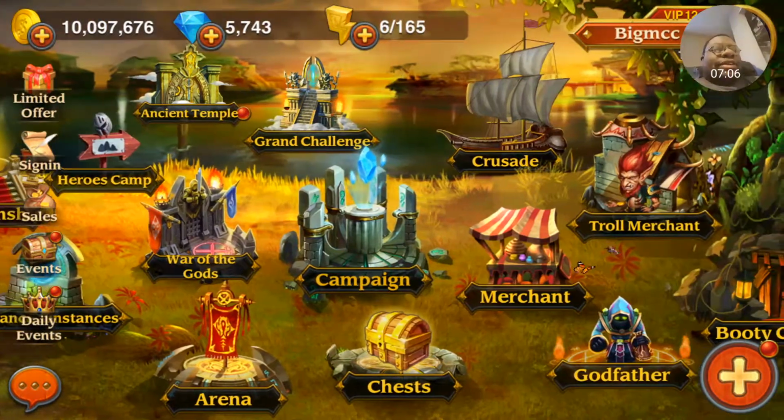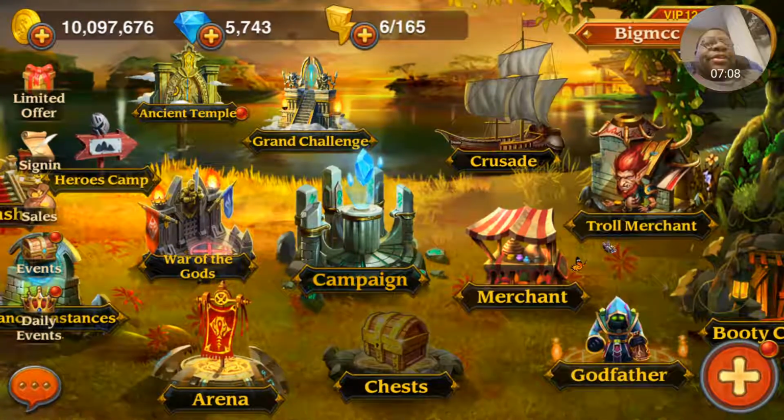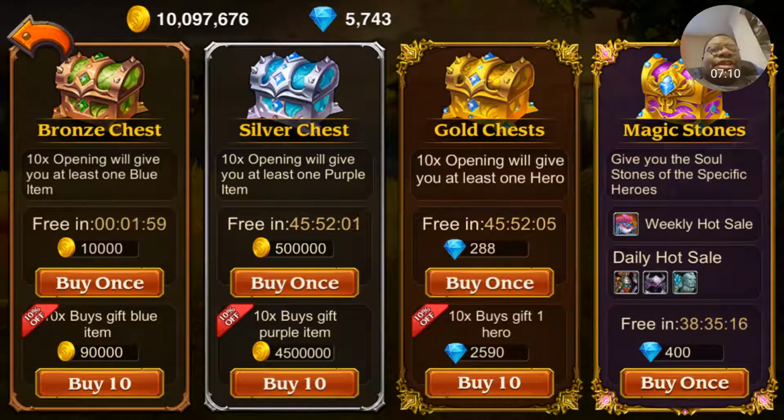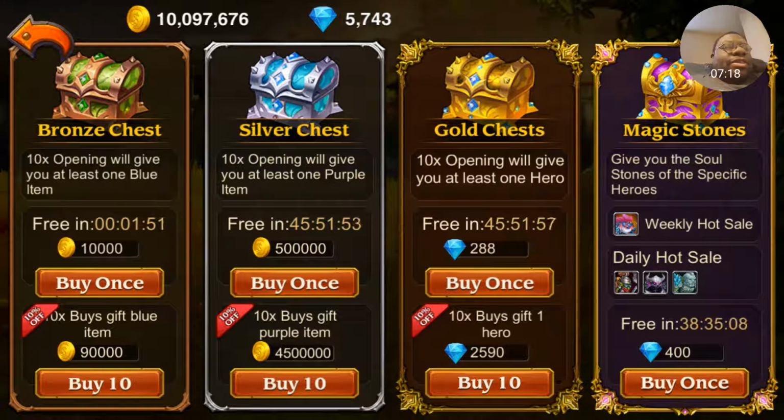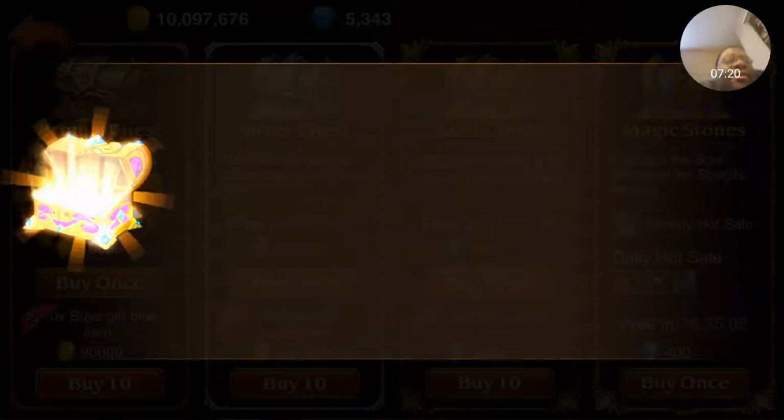All right, so now let's get to the meat and potatoes of why we're here today. I was honestly just giving y'all some fluff so I can get there, but there's a new hero on the hot sale, Murloc. That's right. So we're gonna see how many tries it's gonna take for me to get it.